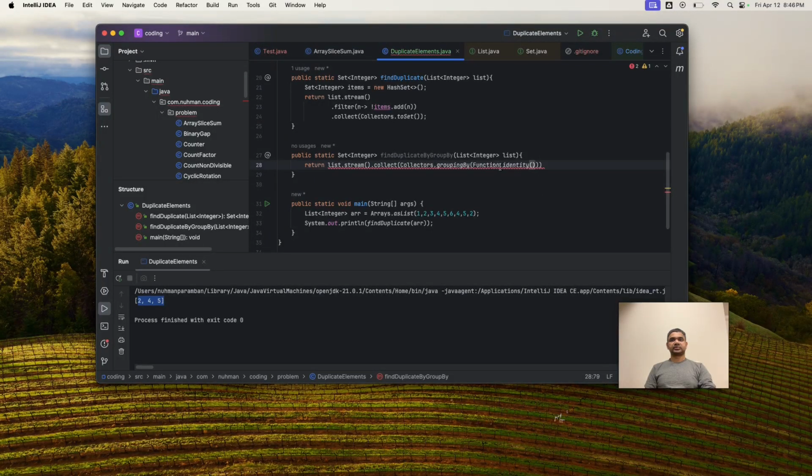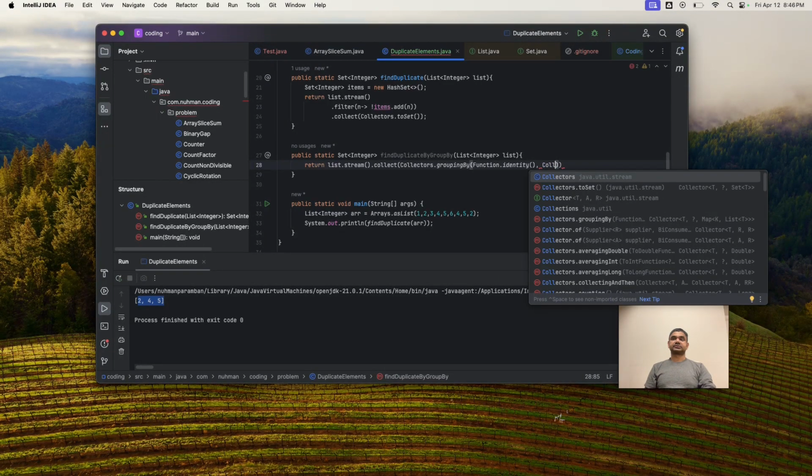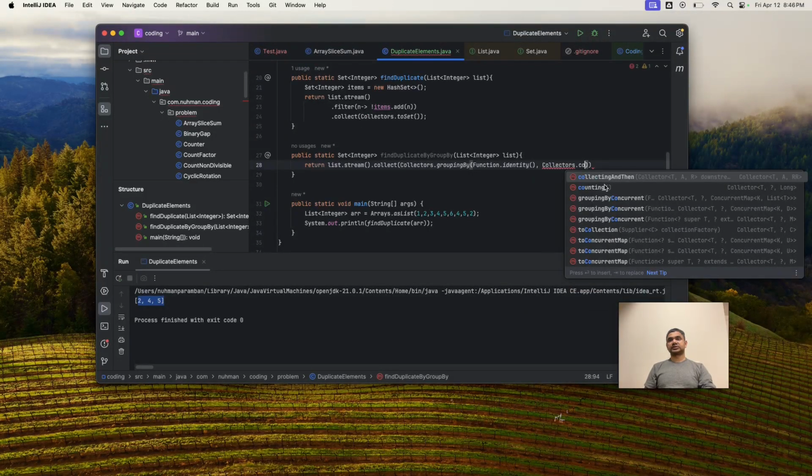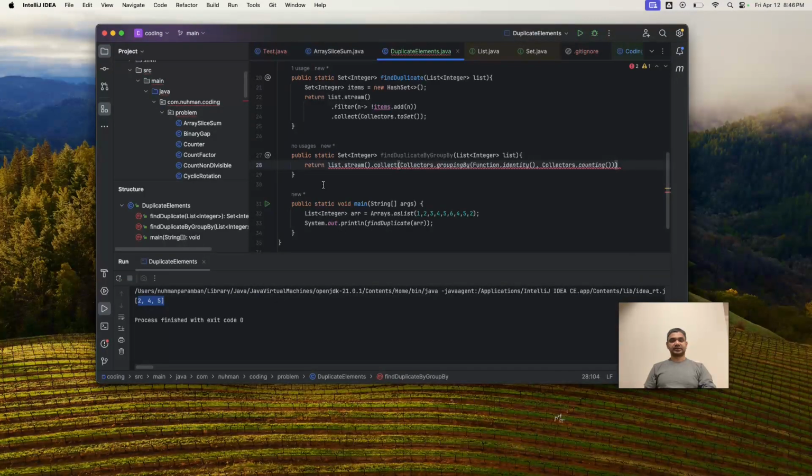For the grouping by, you need to provide Function.identity, that's the specific element, and collect is counting, so it's automatically counting.